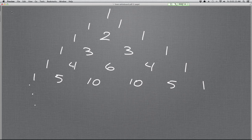Yes, these ones on the outside are 1. All right, in the middle, 3 plus 3 gives me 6. 4 plus 6 gives me 10. 6 plus 4 gives me 10, and so on. So that means the next term underneath 5 and 10 would be 15, and then underneath this one would be 20.